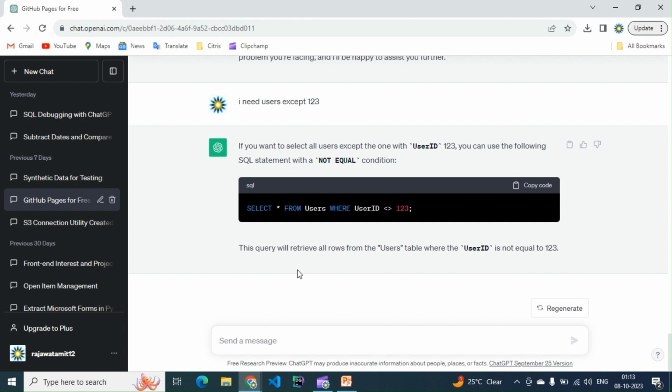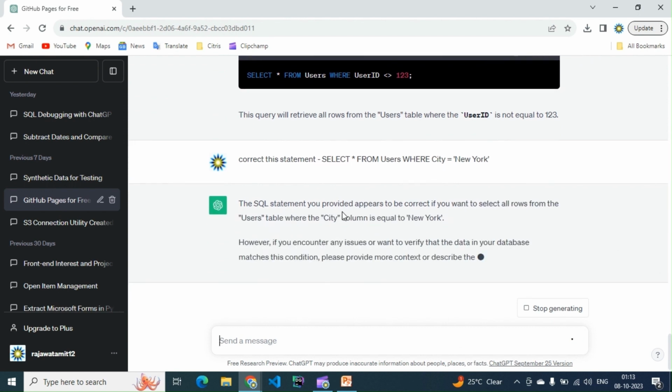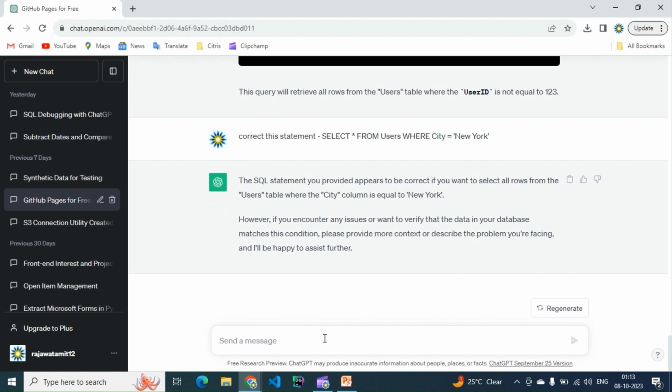So let's see, correct this, we can ask, and I think it will tell that okay, the statement is correct, the same thing it will tell. So we need to provide some more info. I'm not getting data for New York City.